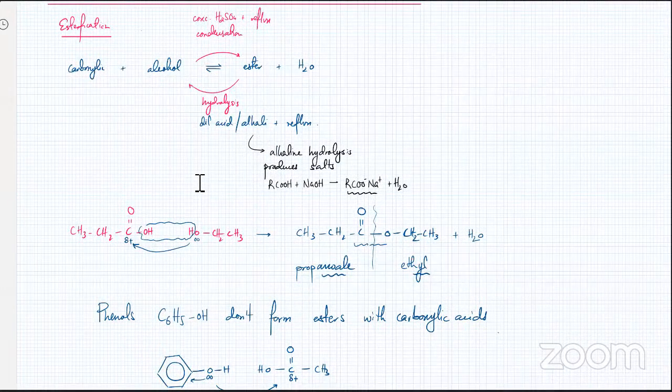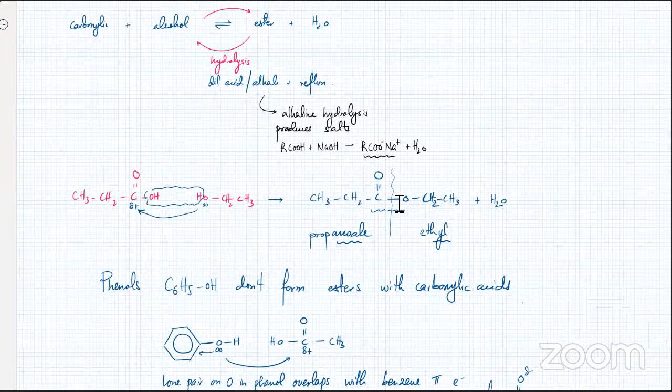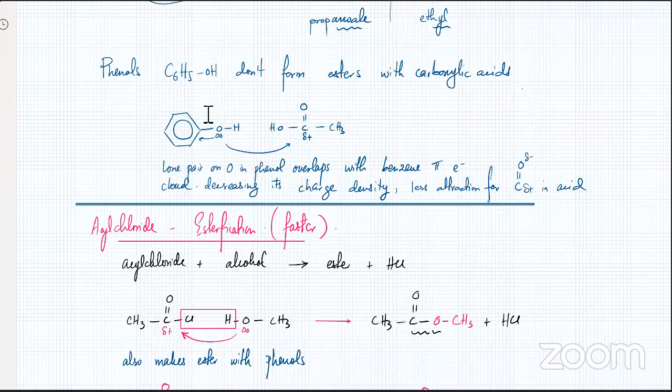Remember first one, carboxylic acid and alcohols react, water gets removed from the middle, and they end up forming an ester. The double bond O of the carboxylic acid reacts with the oxygen from the alcohol, and they join up. Okay, so that's one. Remember, phenols don't form... this is important, that phenols are also like alcohols, but they don't form esters with carboxylic acid, so there is no reaction between them.